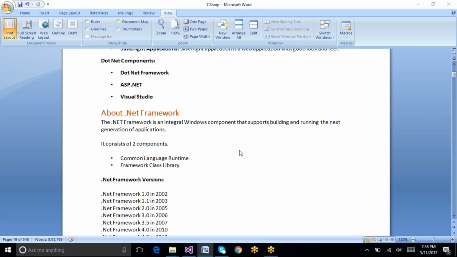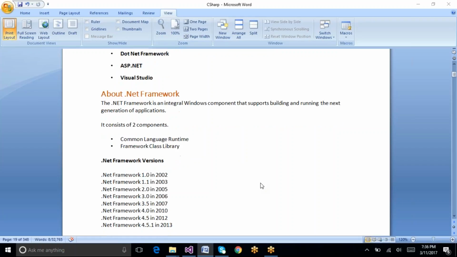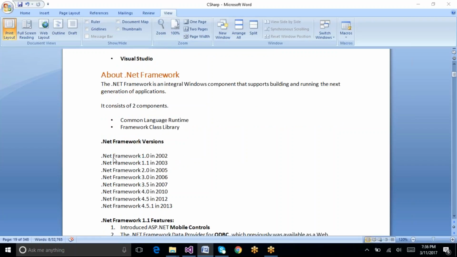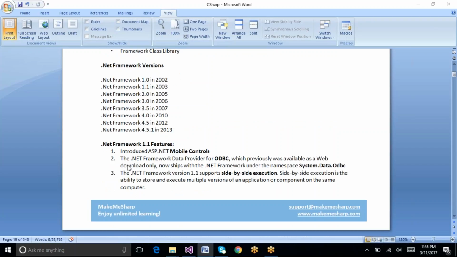Again, this .NET Framework comes with two other components: one is the Common Language Runtime and the other is the Framework Class Library. I already told you the significance of .NET Framework and its versions. Each and every version of .NET Framework has its own significant features.